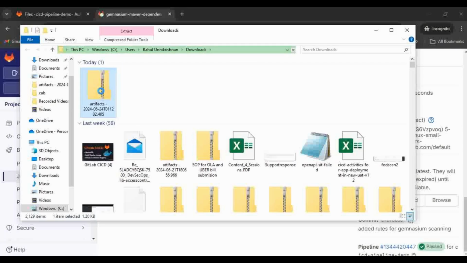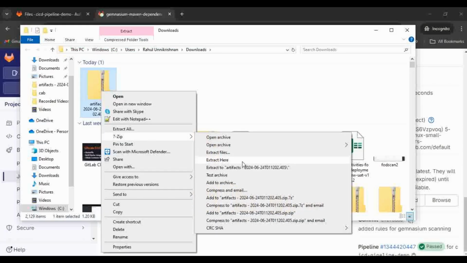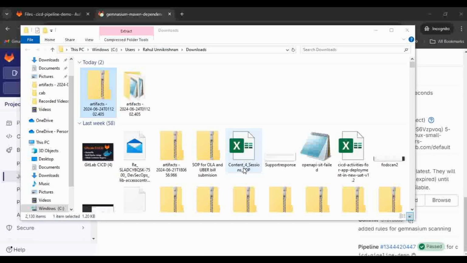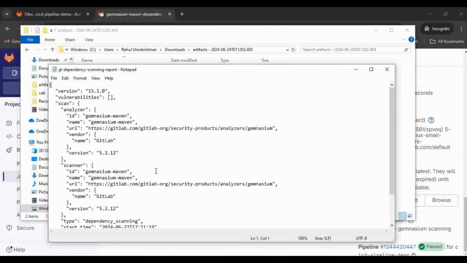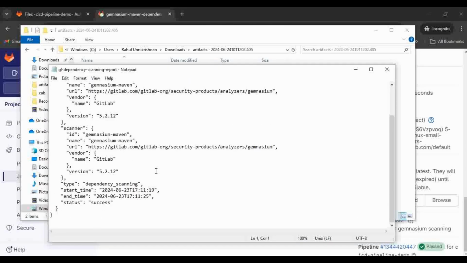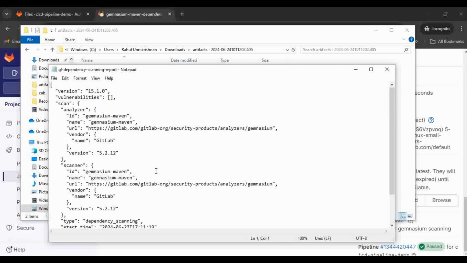Let me unzip. Here you can see it has attached all the CDs file and the JSON report. Let me open this, and here you can see there are no vulnerabilities identified currently. If there are any vulnerabilities, you will be able to see that in this particular report.